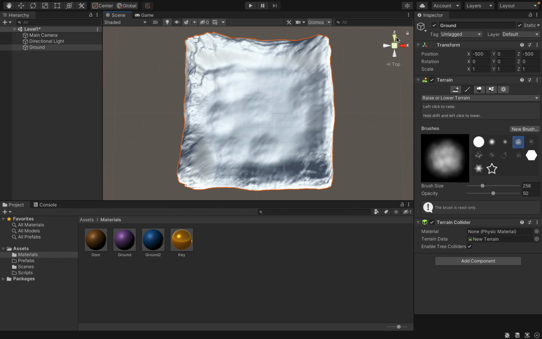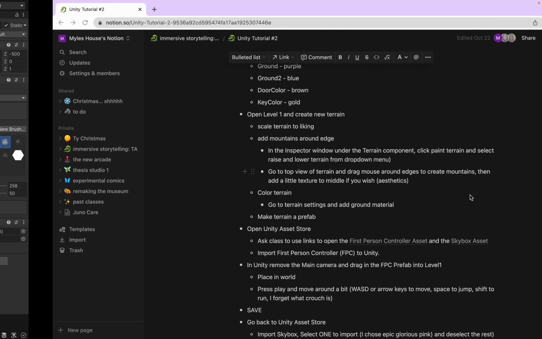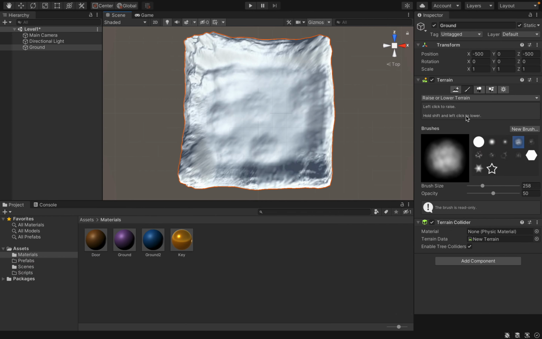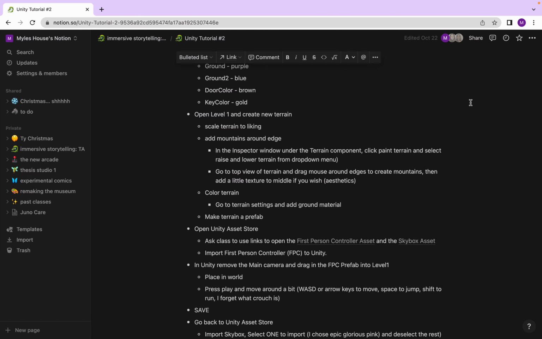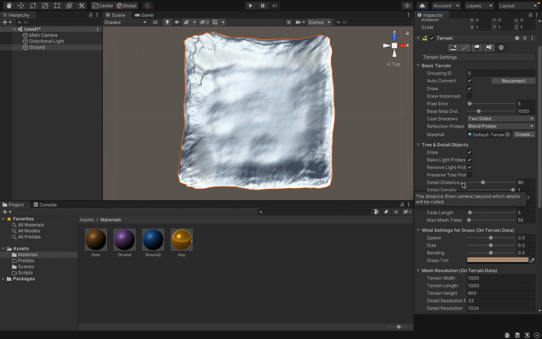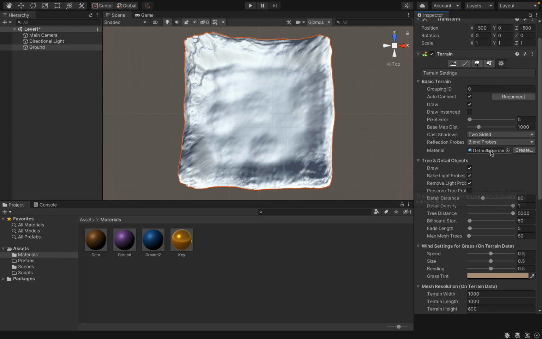So now we've got our little terrain that we're going to build our game within, but it's white right now, and I don't really like that. I would like it to be a different color. So to do that, I am going to change the color. Let me remind myself how to do that, because I always forget. Okay, terrain component. Yes, so we select this over here, and then we go to material.